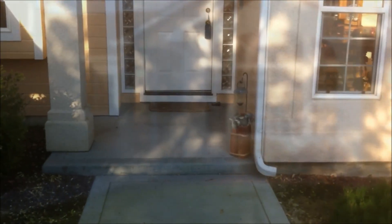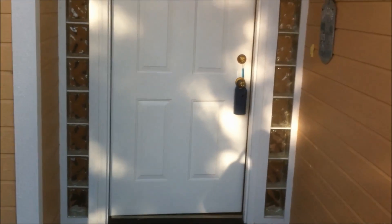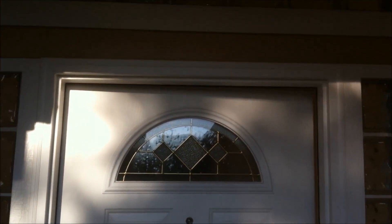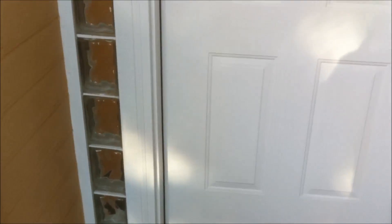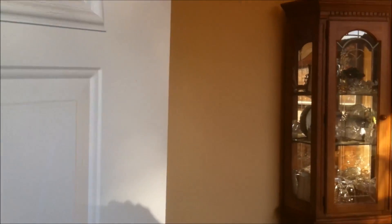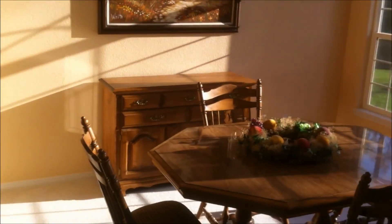Let's go inside and take a look. Walking up to the front door, you'll notice that we've got the glass block around the entryway, which will bring in a lot of nice natural light into the house. It's nice and wide. Come on inside — you have a little bit of inlaid glass here. And right off to our right is the formal dining room.